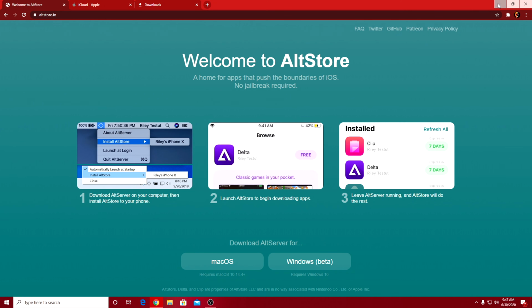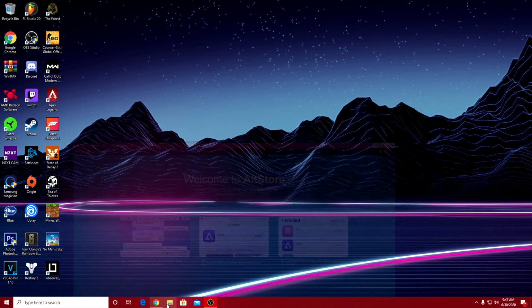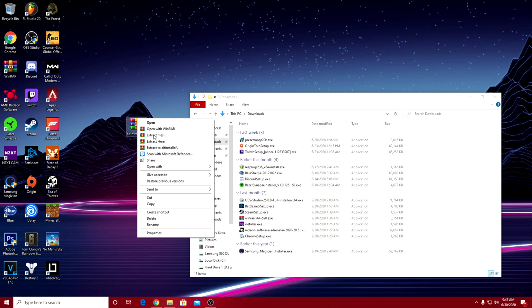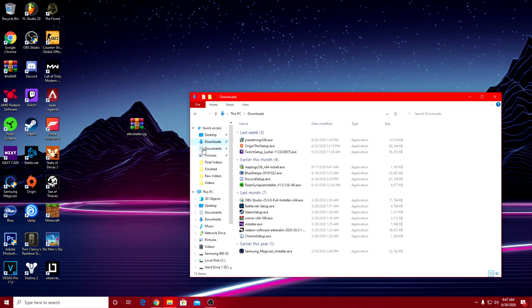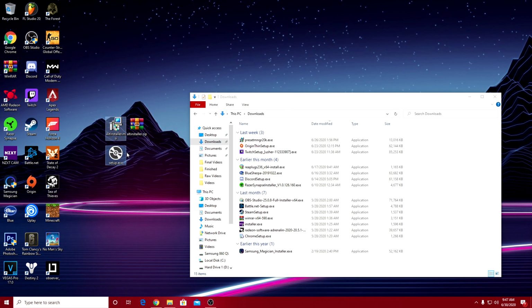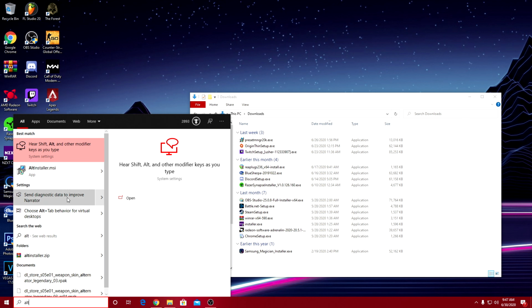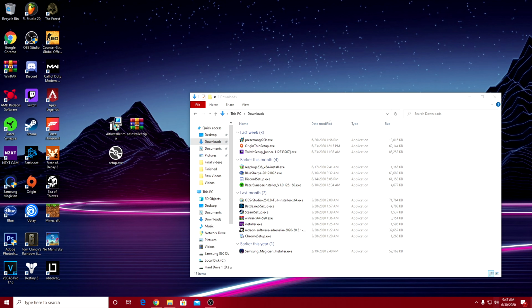And then once you have those done, if you don't know how to install something, then you shouldn't be here. So you get AltStore, extract it, and install the setup. All you're going to have to do is click on the Windows button, type in Alt, and it should pop up AltStore, Alt Server, whatever it pops up. Then it's going to be running down here on the bottom right. You're going to have to right-click it, and it's basically going to say install AltStore on your iPhone.